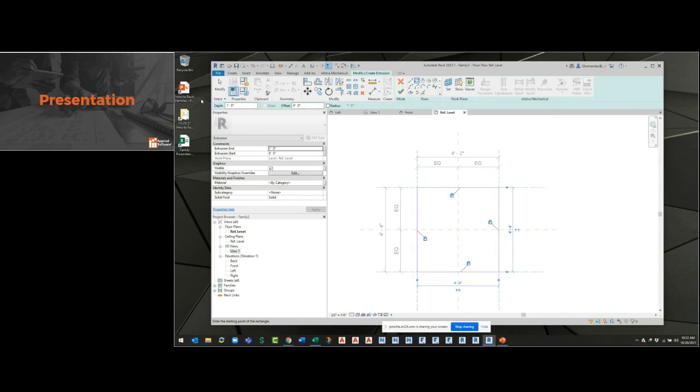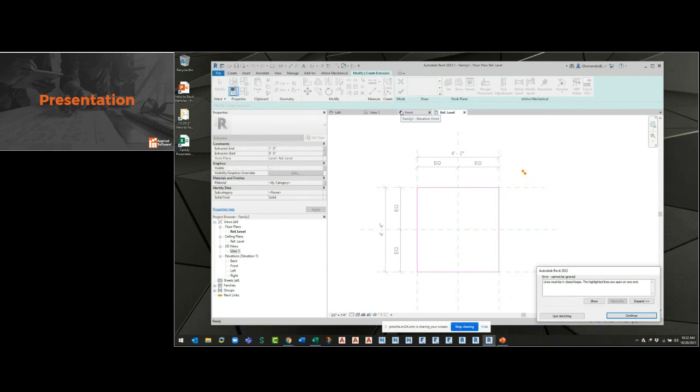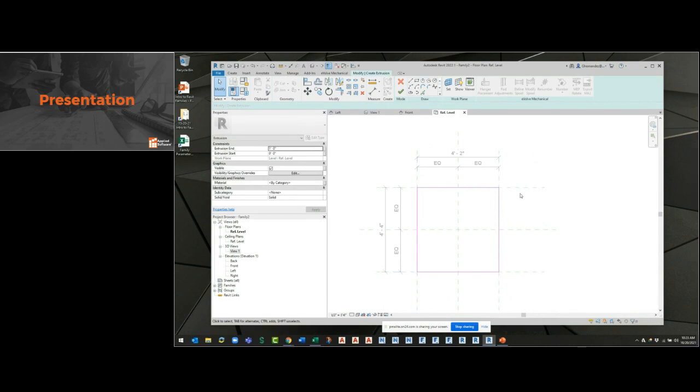Now, before I finish this out, let me show you another common mistake. If you get really crazy with the drawing here and say you left just maybe a piece of sketch hanging out there and I try to hit the green check to finish it, it'll tell you and even show you sometimes it's overlapping lines in the sketch. So think of this like a polyline where it needs to be a closed loop in order for you to kind of finish out the sketch. Now, it doesn't mean that you can't have complicated sketches. It's not just a simple square. We'll show you some other options in a bit as far as what I mean by not complicated. I'm going to go ahead and finish this out.